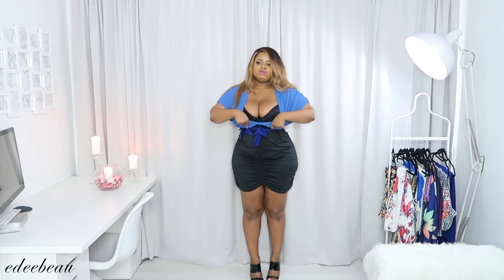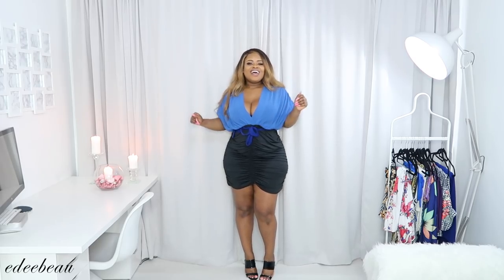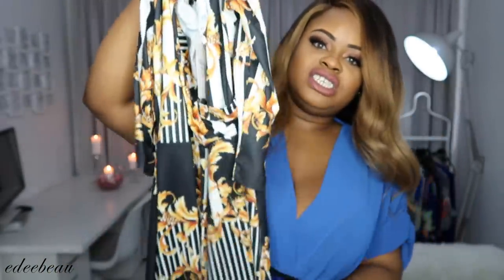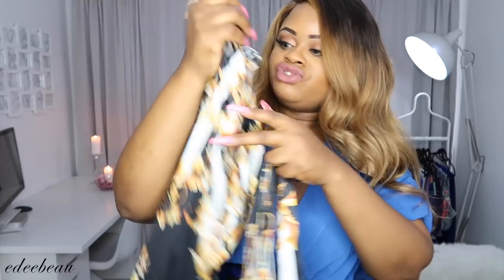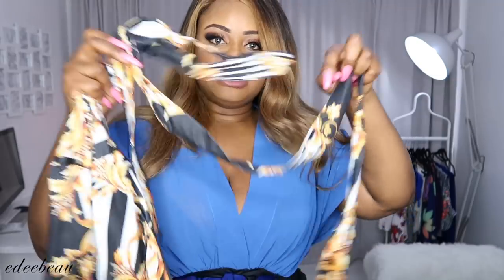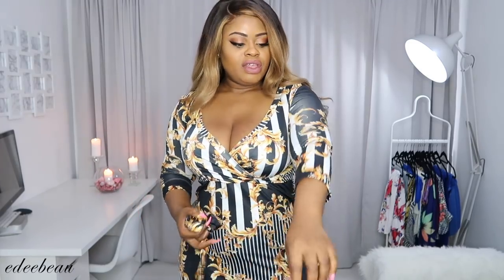As a curvy girl, a waist belt is your friend. Envision this being a slimmer belt, tuck it in there. Next we have this printed Versace-style printed maxi dress — I love it. It's stretchy, UK 18 / US 14. It also has a little belt. Oh my god, I love this — it fits really well, really stretchy, and actually doesn't even need the belt. It comes in quite snug.